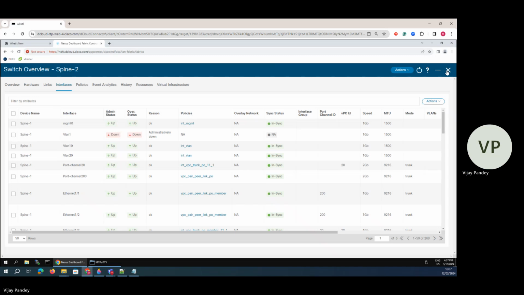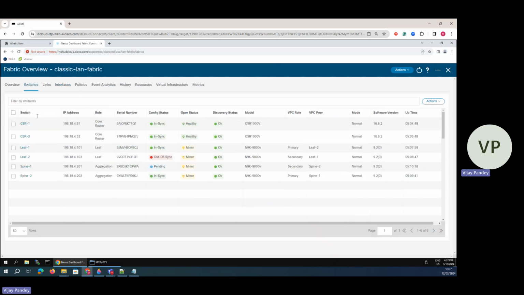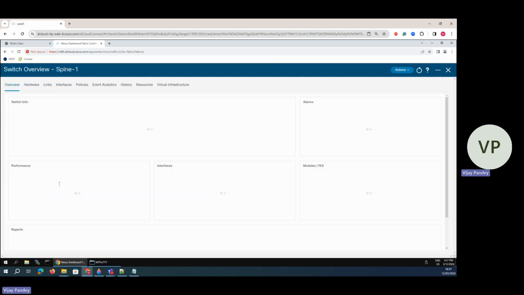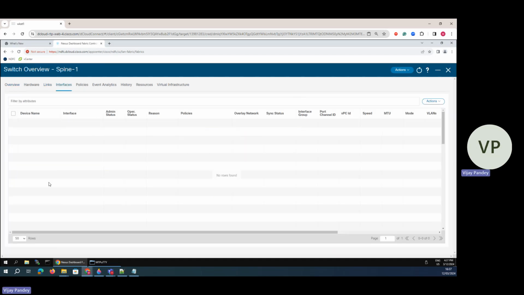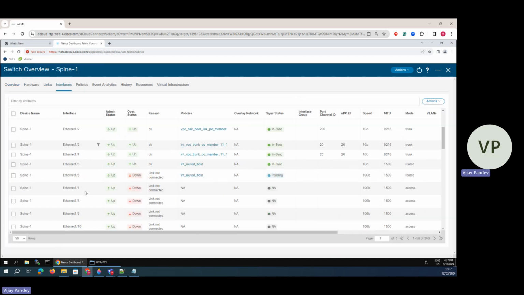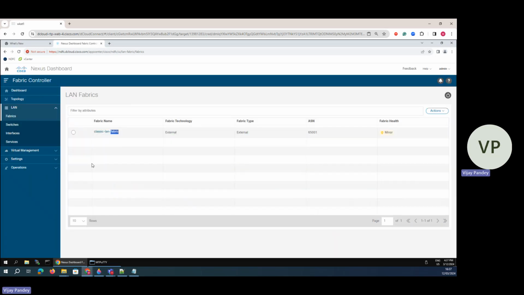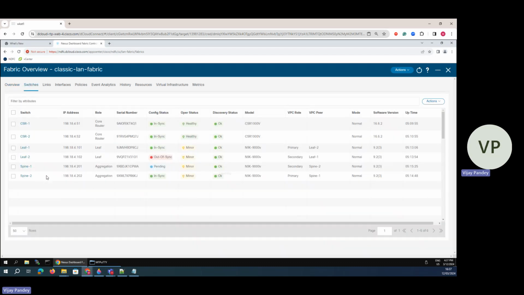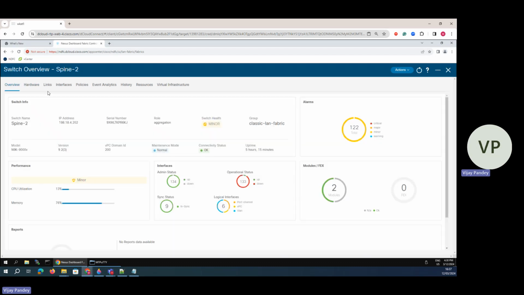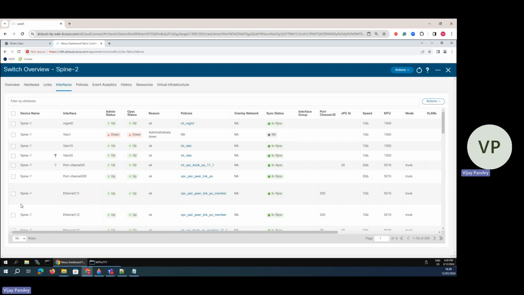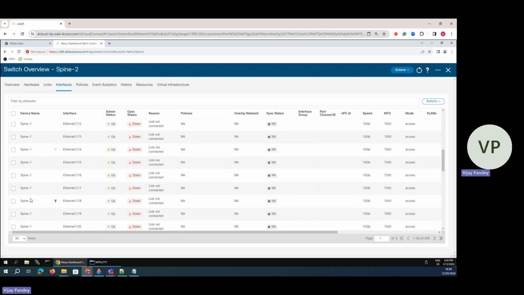Did I change anything in the interface? So interface 5 is active. This is fine. What about the spine 2? Sorry, spine 2 device switches.